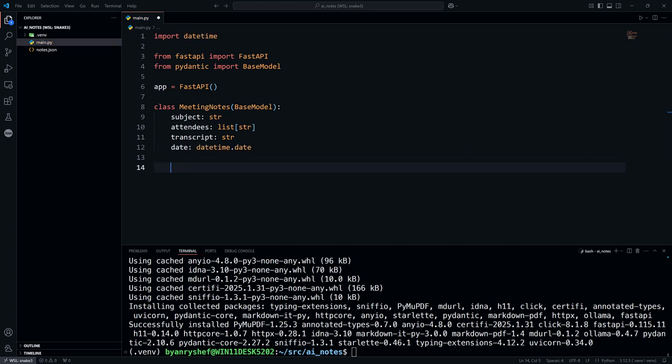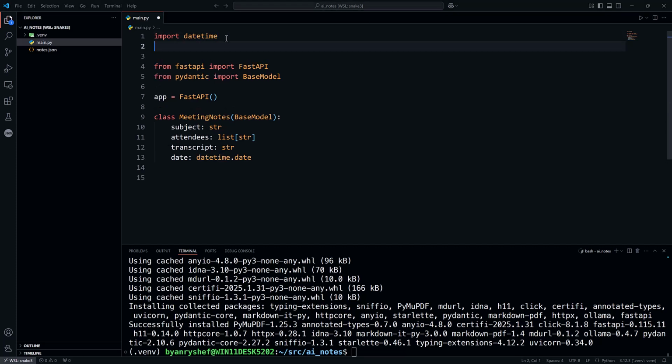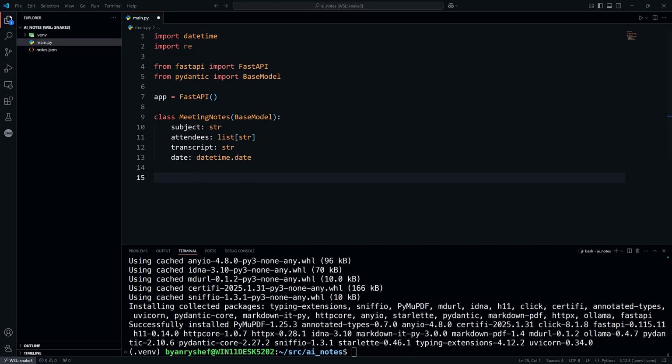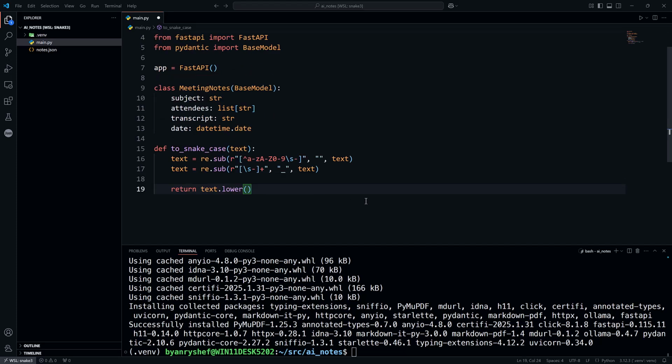Now the subject of the meeting is going to be used to generate the name of the PDF document. And to generate the name, I've just got a simple function here to convert the string to snake case. I'll paste it in, but first I just need to import the re module since it makes use of it. re comes from the Python standard library. The first line of this function removes all non-alphanumeric characters. The second line converts spaces to underscores, and the last line converts the entire string to lowercase letters and returns it.